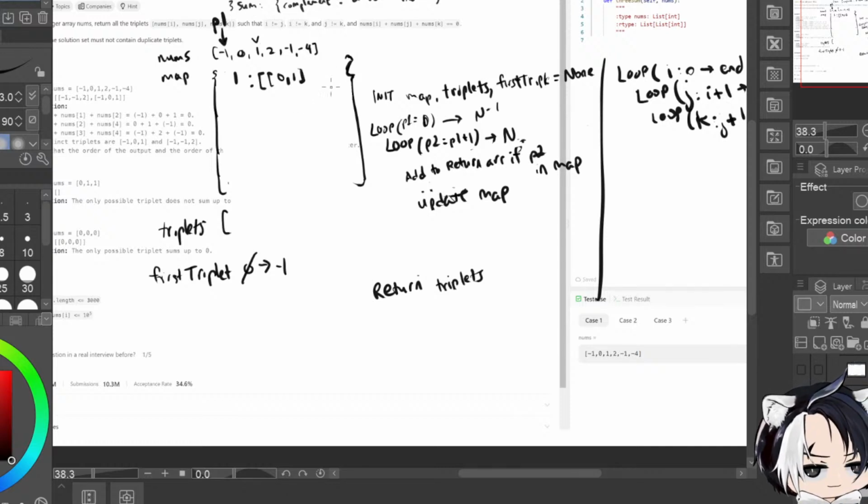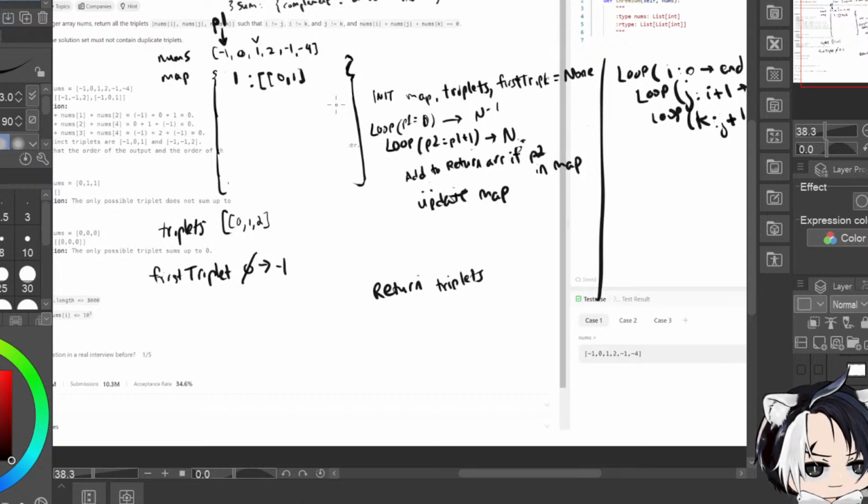So we realize, hey, we check to see if P2 is in the map. P2 is 1. 1 is in the map already. So we'll update the return array. The triplet here, in this case, would be 0, 1, and 2, because that is the second index. So the indices 0, 1, and 2. Now the first triplet should be good.